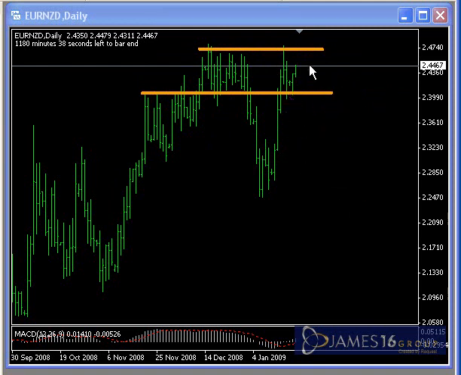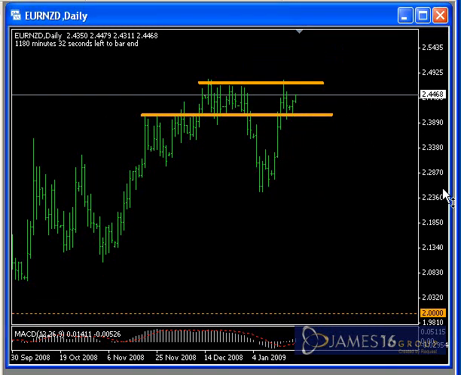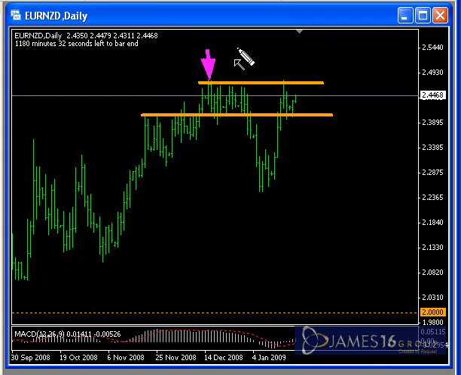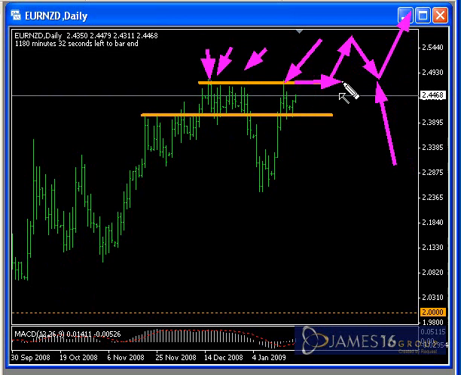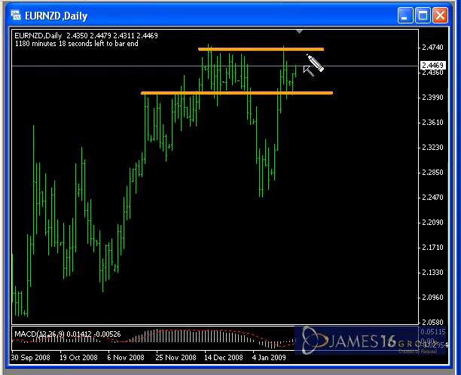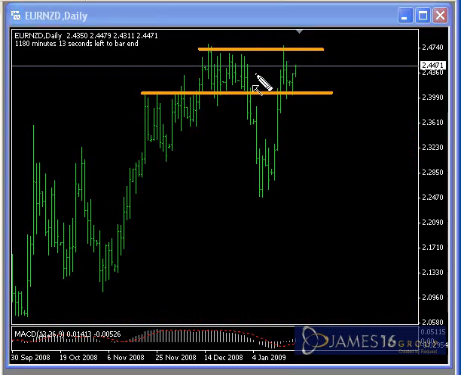So for me, I wouldn't personally trade this off the daily. I would instead rather look for something like this, where now we have this obvious area of resistance here, and then if price can break above that resistance, then pull back to it, then you have supporting price action at this area here. So for me, those are more of the trades I look for, unless this bar has a lot of space created. And it created just a little bit of space in this area here. So again, depending on how you manage it, you might have pulled some profit out. You might still be in this trade, and hope it goes in your favor.